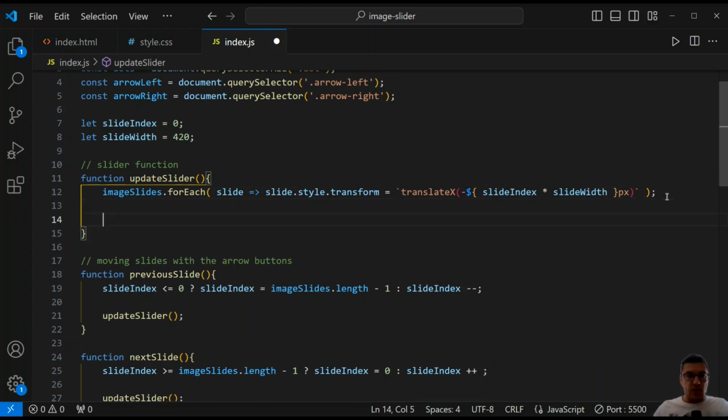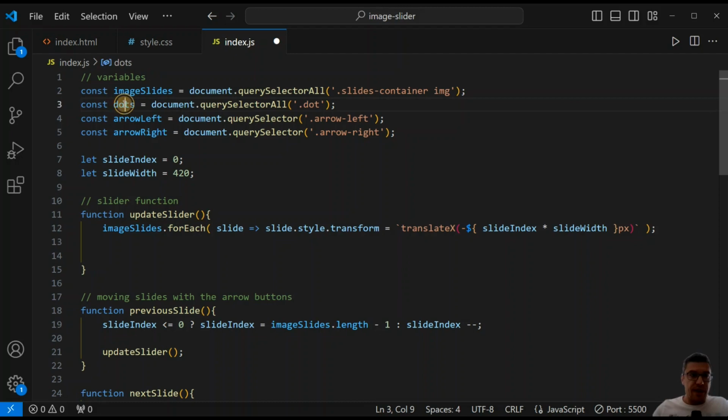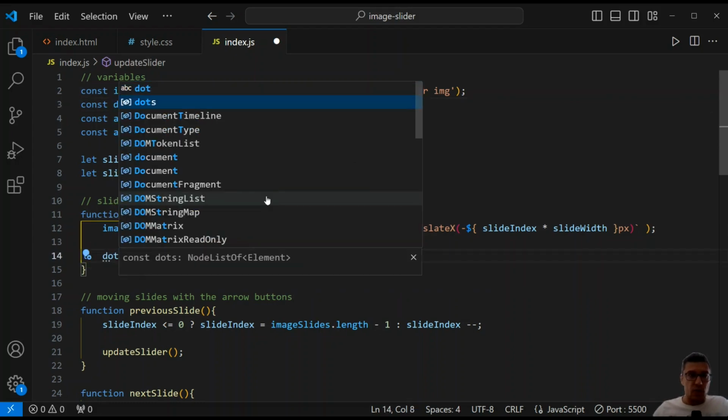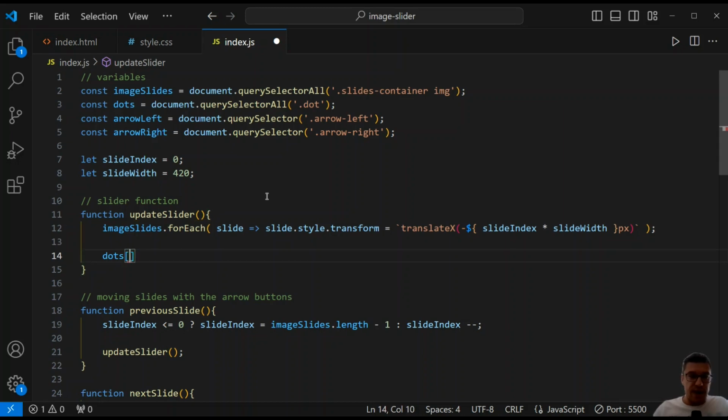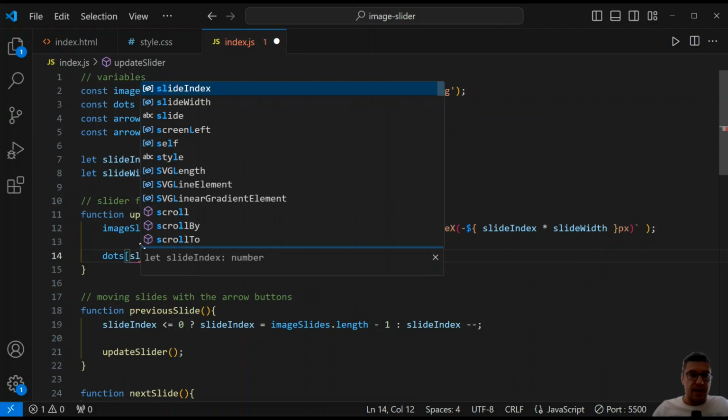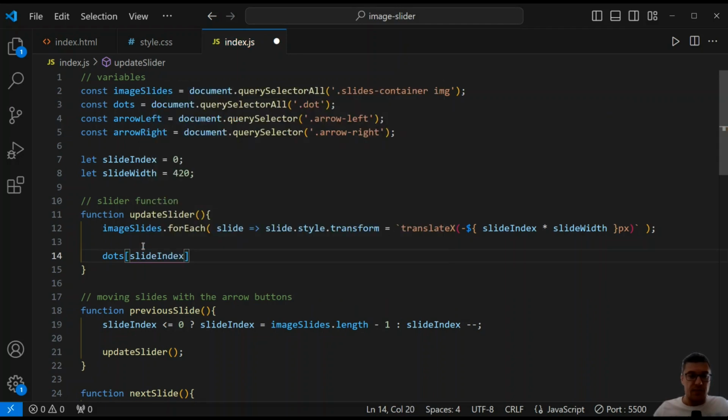Okay, so now what do I want to do? I have my dots array of all of the dots. So on that dots array, I want the dot with the index of slide index, right?